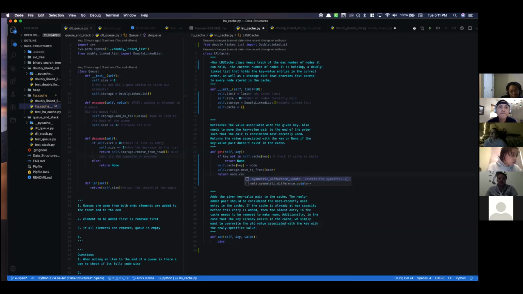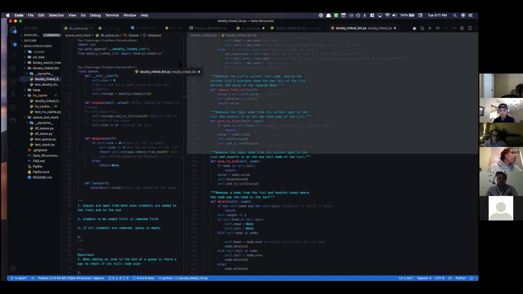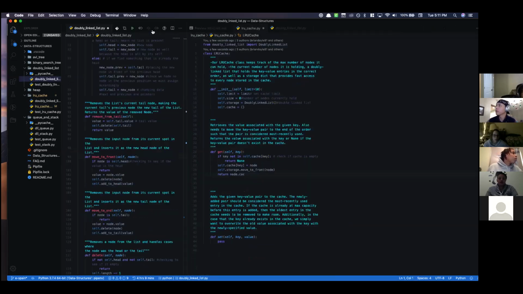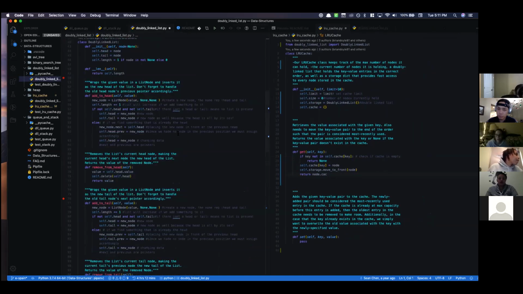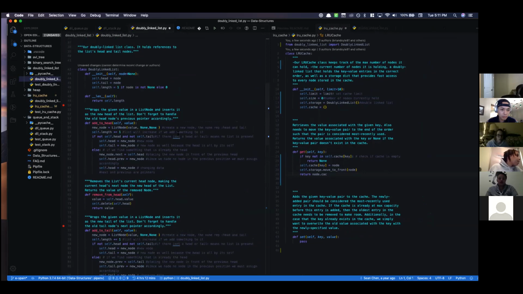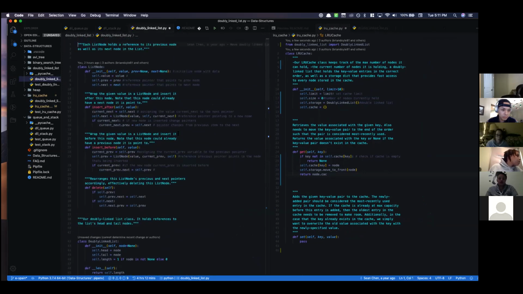Let's look back at the doubly linked list file. Let's go up and look at a list node and see what a list node contains. Go all the way up to the top because that's a doubly linked list. Now let's look at an individual node.